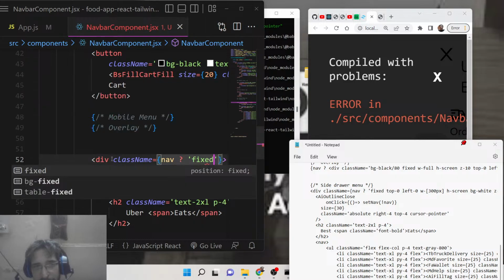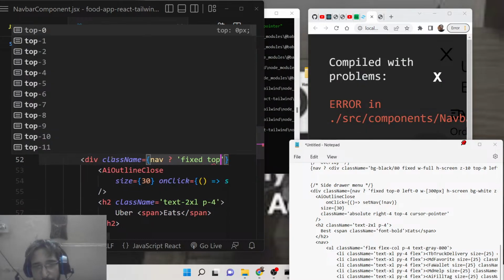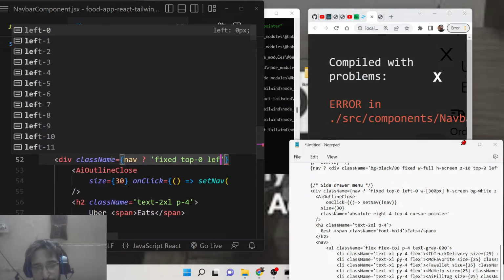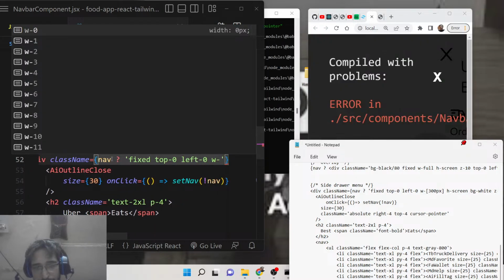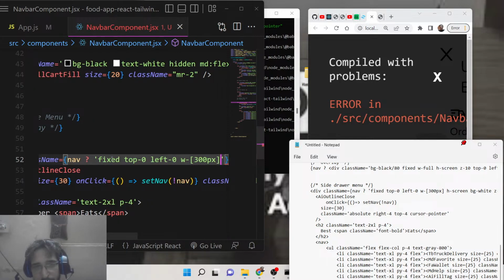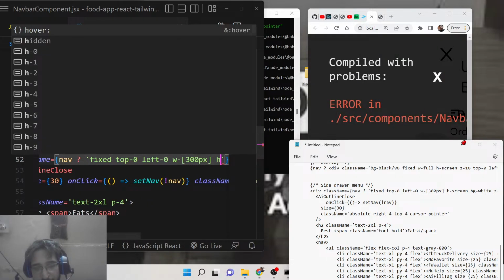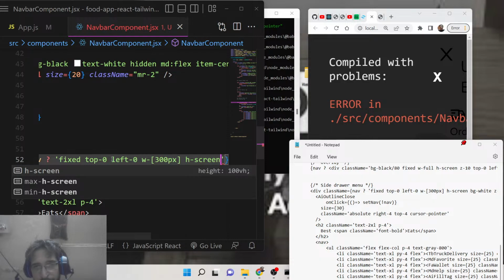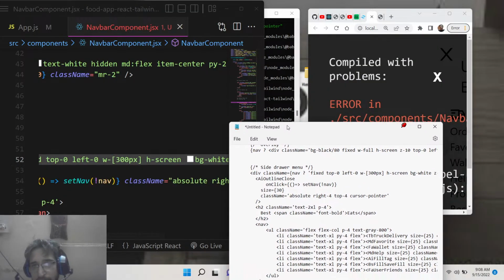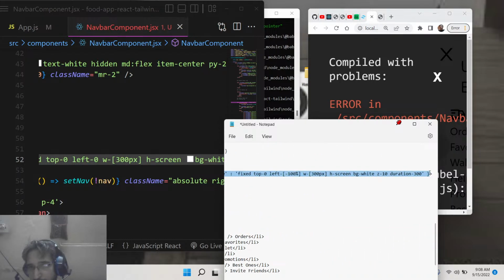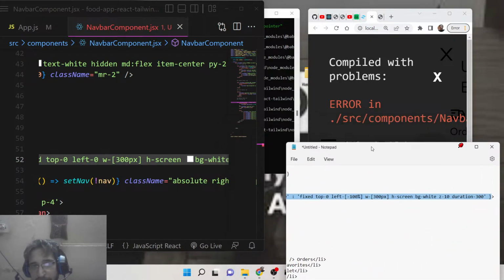It will be fixed at the very top, top 0, left 0, and the width is equal to 300 pixel, and height will be full screen, background will be white, and some more classes need to be attached here.